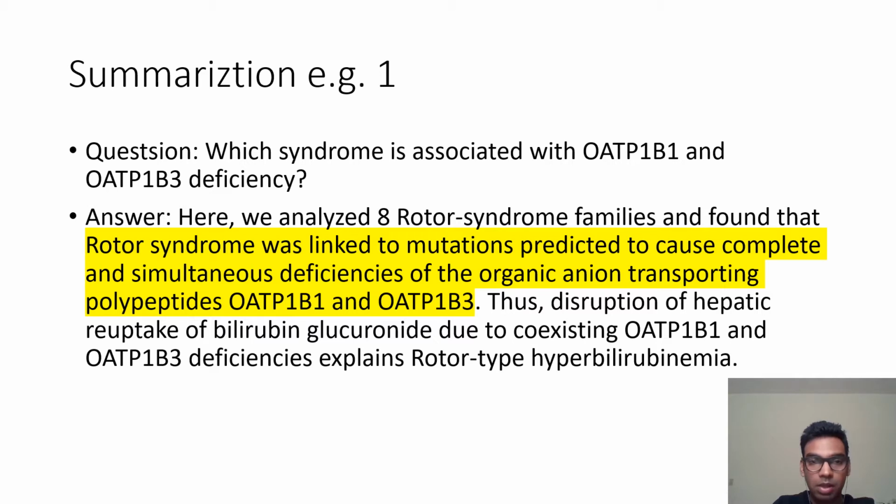So this is an example of an answer from our system. The question is: which syndrome is associated with OATP1B1 and OATP1B3 deficiency? And here's the answer that is returned by our system. The summary, or the answer, stops when we reach the 200 word limit. So the answers usually generated are pretty big. As you can see, the highlighted portion is the answer to the question. And our system is able to return the answer in the very first statement. We also did another experiment where we submitted our system with only the first selected sentence as the answer instead of waiting for the 200 word plus summary.